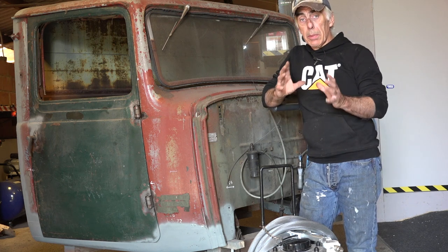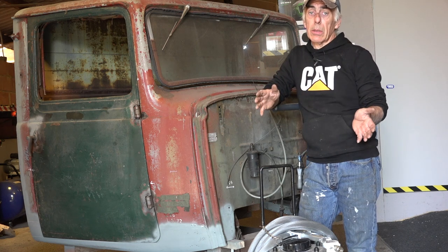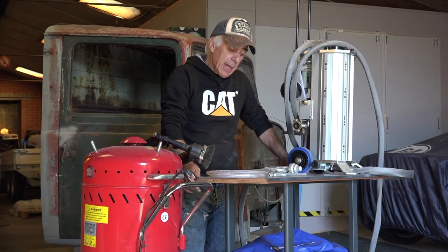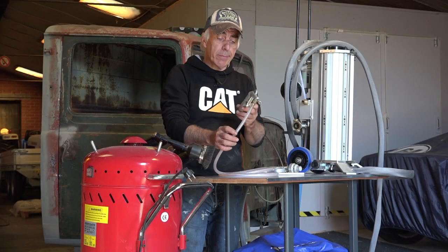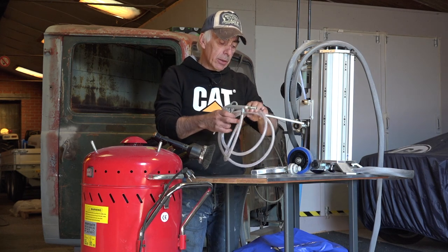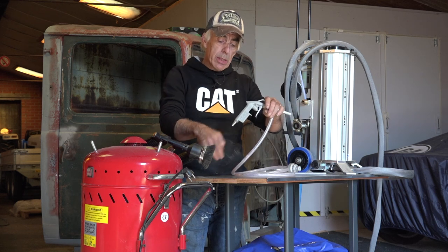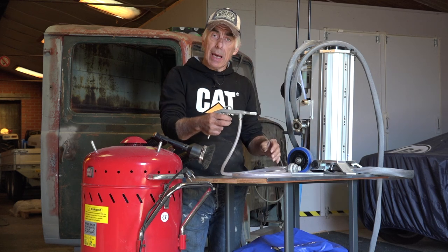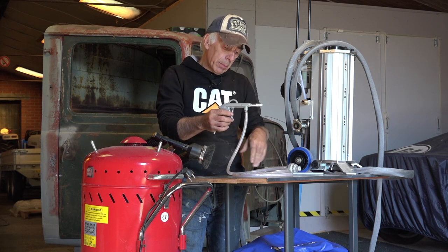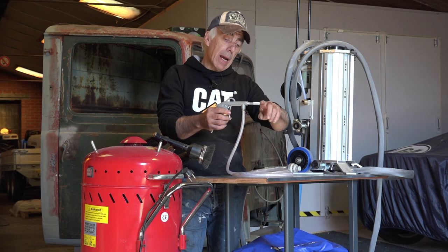Now, let's talk a bit about the gun, because we talked about the media, but you can't blast without a blasting gun. So let's look at that. There are many different types, and there's the El Cheapo version, which is this one. All you need to do with this is stick it into the bag of sand, connect the air hose in the back, and then basically you can blast. It's what we call a venturi system. So the media will be sucked up into this hose and then carried with the air outwards.